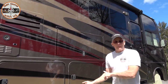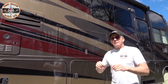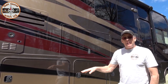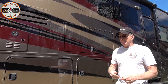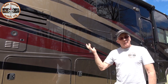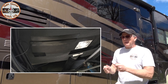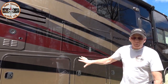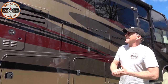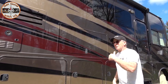You're also going to want to get underneath the RV. Check for leaks from the engine, transmission, and rear end — leaks anywhere. Also look for wires hanging; tape them up or zip-tie them. We went under and found that one of the heating pads on one of our holding tanks was dangling. We cleaned the mating surface, sprayed it with spray adhesive, put it back up, and finished it with gorilla tape on both sides — that's going nowhere. Also, while you're under there, look for any signs that rodents may have been trying to get in. That takes care of the outside — do all four sides.